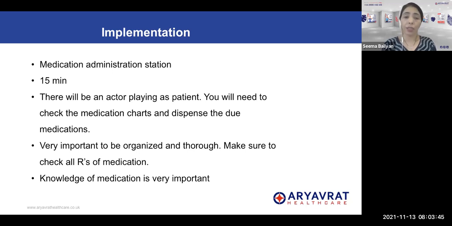During our training, we will already be sharing with you the list of medications, and that will help you to memorize those medications as well. But you will still have a BNF, which is going to be handy in the exam. So just in case you come across any medication that you are not familiar with, you can always check the dose or information about the medication in the BNF.